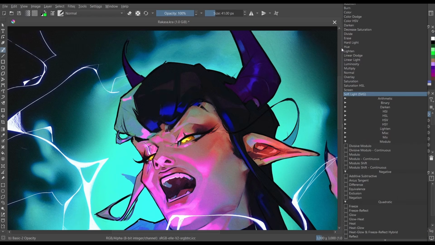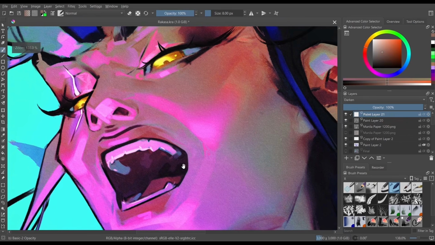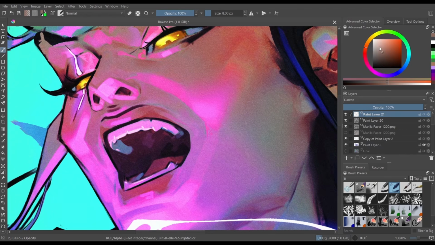The same principle actually works with darken, which only darkens the image. Maybe you'd want to tone down this color. You'd pick a color that is darker than that, which is, I guess, maybe this beige here. And you can use that to darken that part only. It's not really doing much to affect this part of the orange eye. It's just darkening this yellowy part that's really bright. Maybe I'd also want to do that to the cheeks. Maybe I'd want something to tone it down a little bit. There we go. See that? That's so cool. It's only darkening the image, as the name implies.